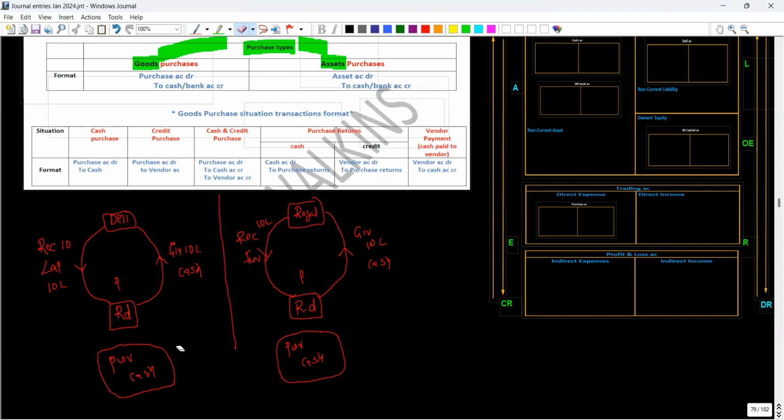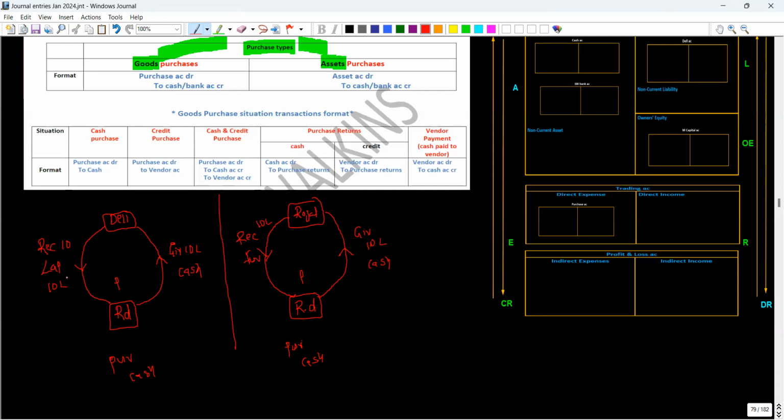I'll tell you the difference here. Here, how is a company going to maintain accounting? First, you should know the core activity of the Reliance company. The core activity of Reliance Digital is buying and selling of electronic items. So when the company is purchasing different types of electronic items, we should not maintain a separate account for each type of item. If the company is purchasing a laptop, then we cannot say laptop account debit to cash account. If the company is purchasing a refrigerator, refrigerator account debit to cash account.